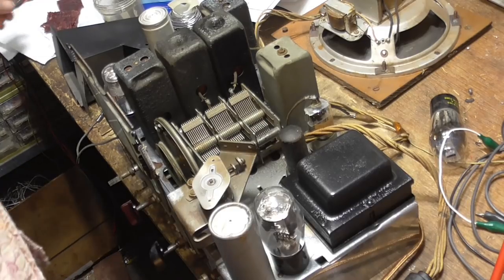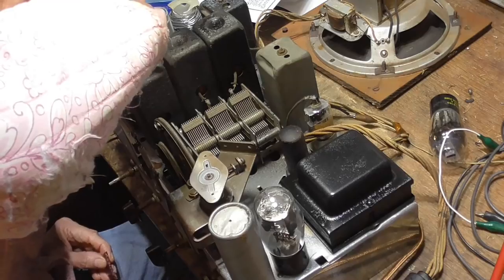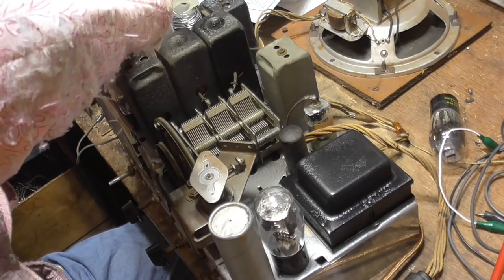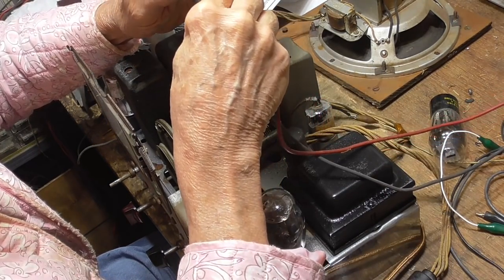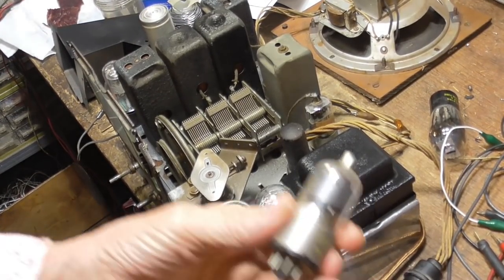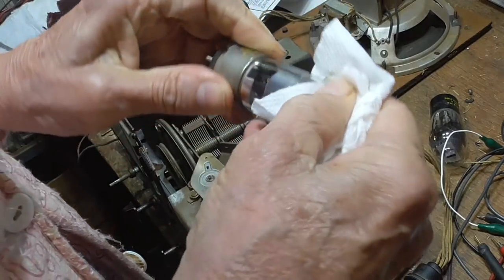Okay, power on. Okay, now I can turn the volume up and no problem. Okay, I have a 6K7 over here that's not lighting up. Bad one. All right, let me go get another one. All right, we got us another one here. Let's see, K7. Okay, we'll just wipe it off here. Make it look nice.